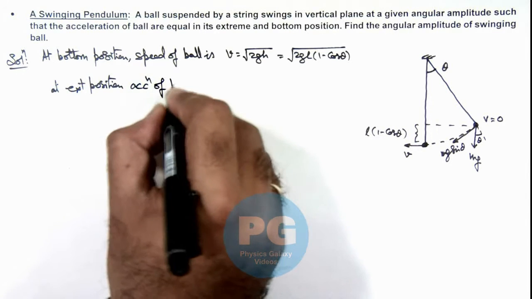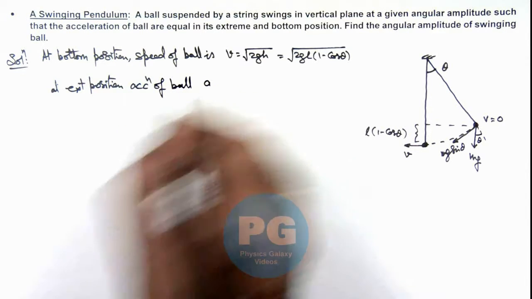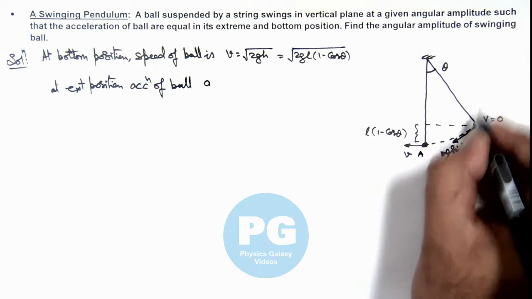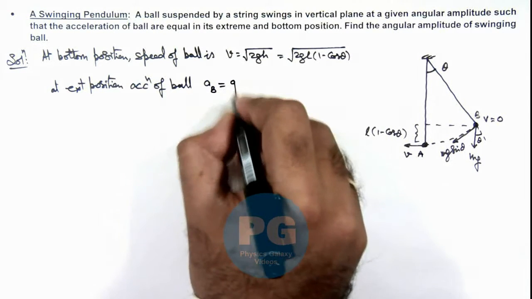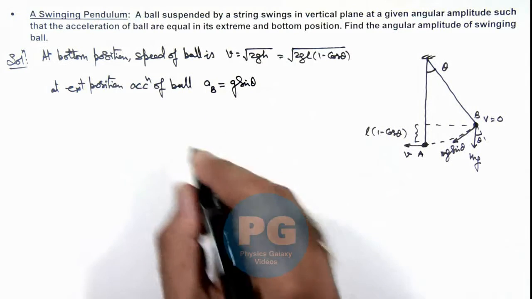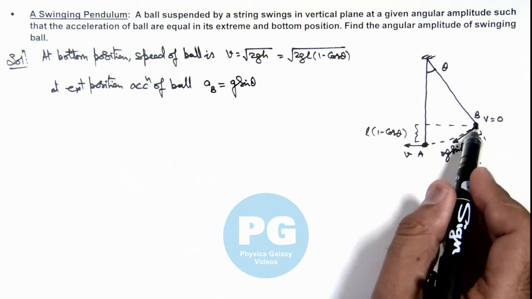Acceleration of ball can be written as, say if this point is A, this point is B, then acceleration of ball at point B we can write as g sin theta, as its speed is zero no normal acceleration is here.